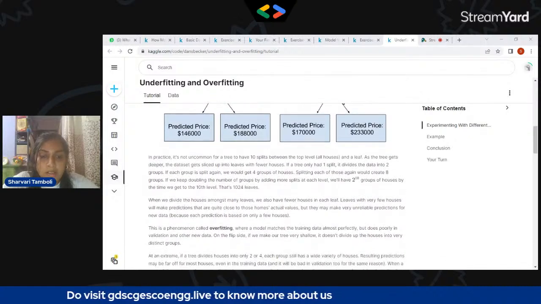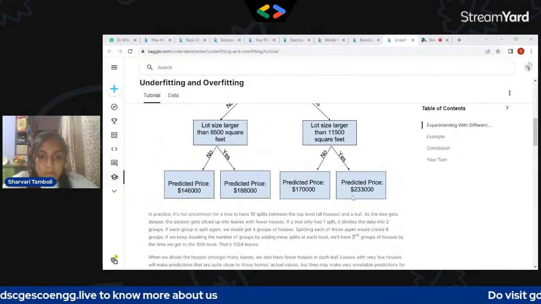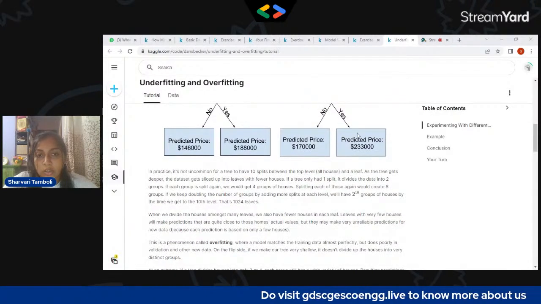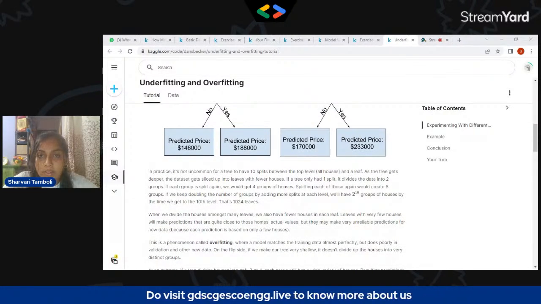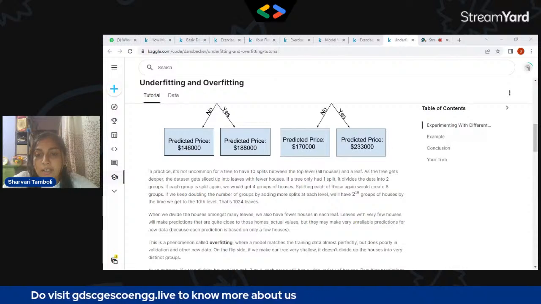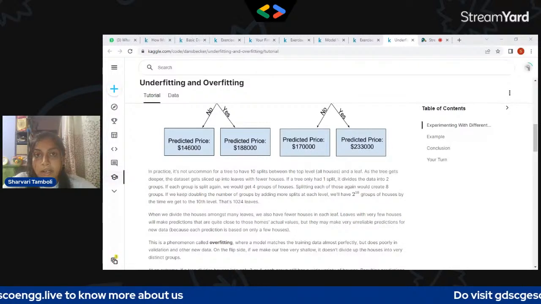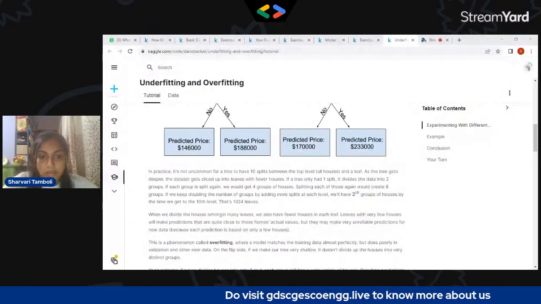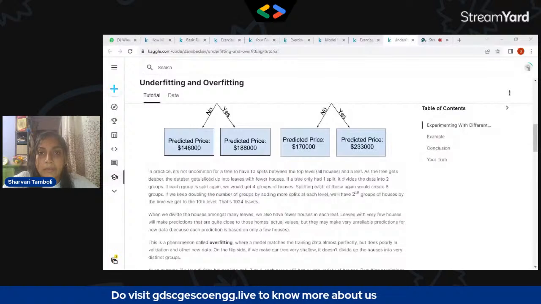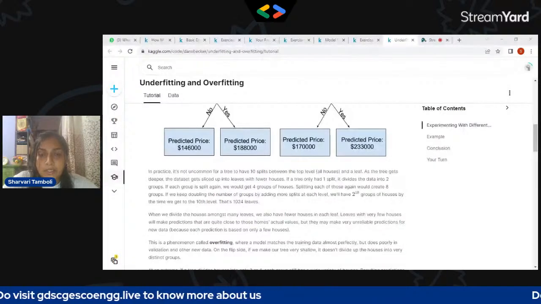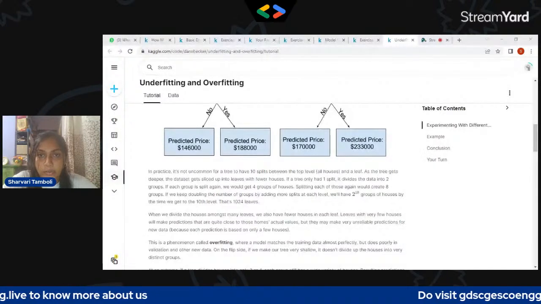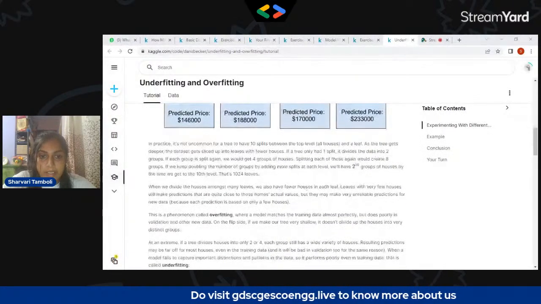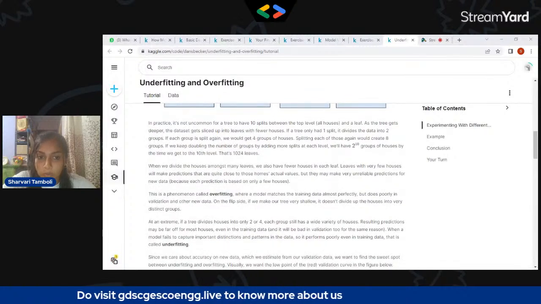It has been split into 4 groups. As we have already seen in the first lesson, the more the depth of the tree, the more features are being considered. If the depth of the tree is 1, the data would be divided 50-50. If the depth is 2, the data will be split into 4, giving 25% data in each group. If 3, then 8 groups, and so on. If we go to the 10th level, there will be 1024 groups.